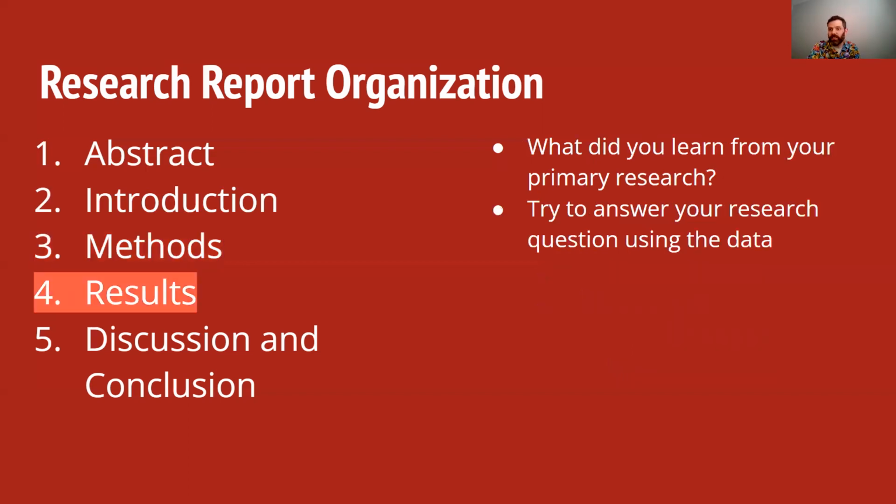Now, the results section is often the most interesting part of the research because it's where you try to answer the question that you asked at the end of your introduction. What did you learn from your primary research collection that helped you answer that question? Do you now better understand that question than you did before because of the information that you collected? And so this is a section where you would list your research question, or if you have two, you list one, give an answer, list the next one, and give an answer. So it might be a very short section, but it's where you provide the most direct answer that you have found to the question that you were interested in.